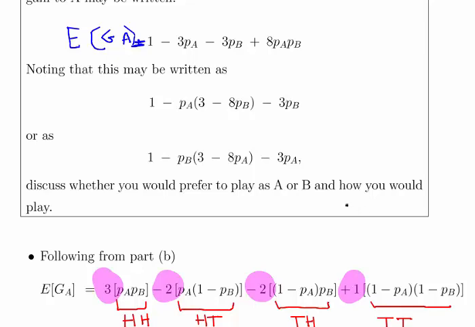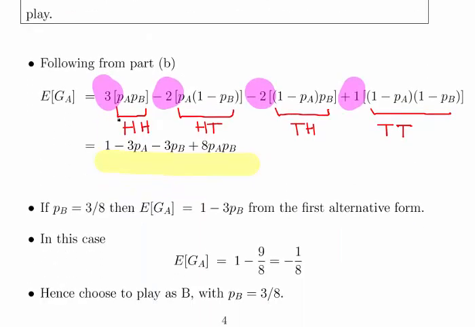So what we're going to do here is essentially we have the winnings and the probabilities of each cell. Heads, heads, heads, tails, tails, heads, tails, tails. Those are the probabilities there. PA times PB. So essentially multiply them out. And those are the expected winnings for A there for each of those four scenarios. 3, minus 2, minus 2, and 1. So essentially what we do is multiply them all out and simplify. So this is just a good bit of number crunching there. But what you should end up is that expression there. And it sort of tells you what you should end up at anyway. So that shouldn't be too hard.